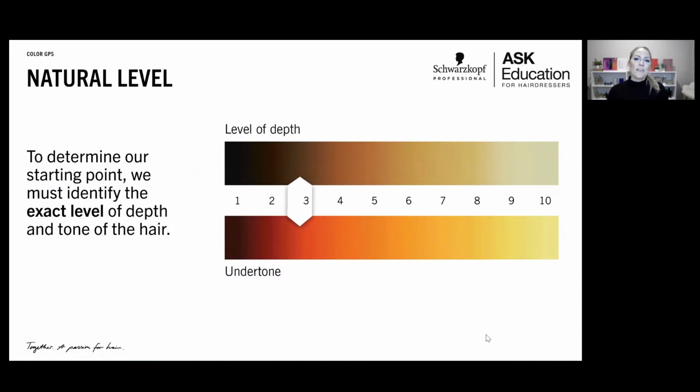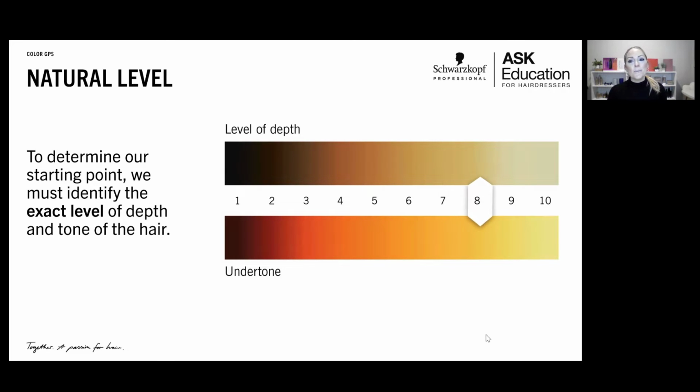One of the most important things when it comes to planning your route or color application is identifying the exact and natural level, or the starting point, of the client's hair. So, how light or how dark their hair is at their natural, as well as what's existing or previously color treated on the mid lengths and ends. So, for us to determine how to get from A to B, really identifying the exact natural level, meaning we're not just looking at it from across the room, guessing the natural level, but we're really going in there and checking the exact depth or lightness of their hair and being very, very specific.